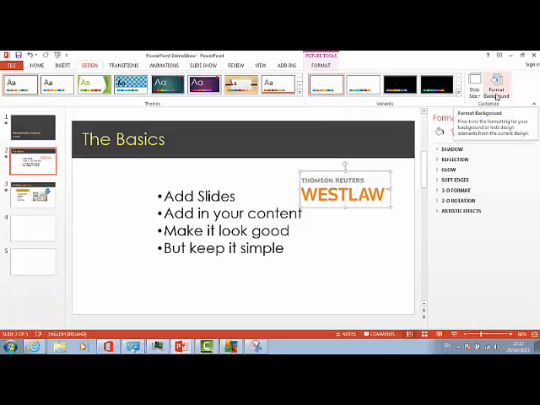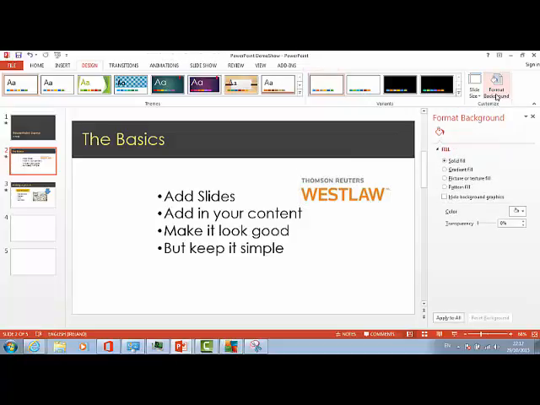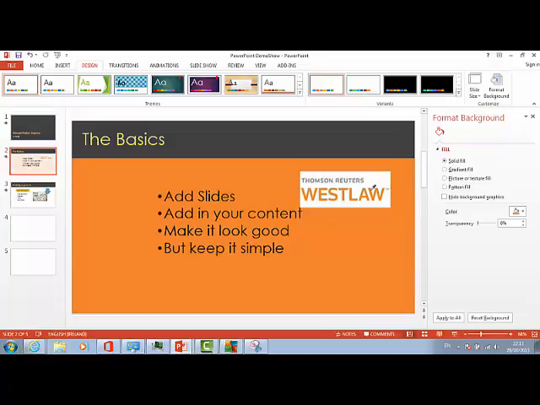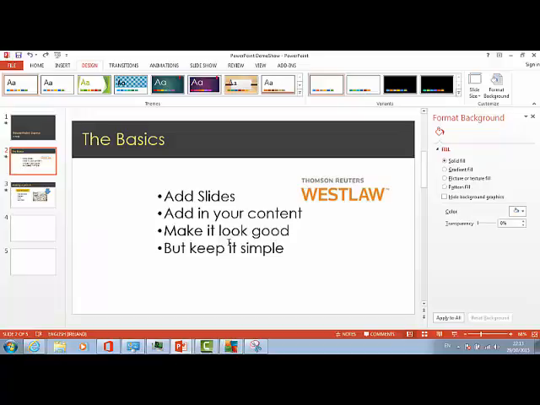So if I go back into format background, let's say I want the background to be that colour, I want to borrow that orange, I'll go to solid fill, eyedropper tool. Okay, eyedropper tool here. A little bit of mention is in the lynda.com demo as well, so that could be useful. I'm going to click on that, and as I hover over it, there it is, it's orange. Oh, and it's done it for me there. Let's say I don't really want that, I just wanted to save the colour. It's actually going to remember it down there, the recent one.